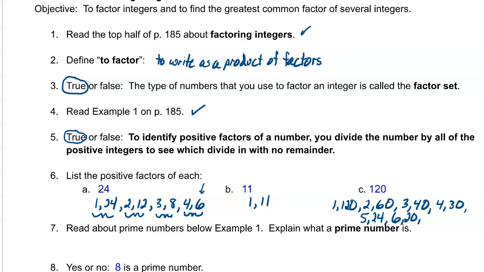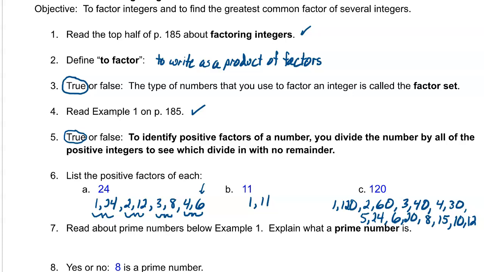Does it divide by 8? On a calculator, if you go 120 divided by 8, you'll get 15. So we need to add 8 and 15 to our list. 120 will not divide evenly by 9, but it will divide by 10, creating the counterpart number 12. And 120 does not divide evenly by 11. After 11, the next number you would try is 12, and that's in our list, so we can stop. So on screen, you have all of the factors of 120.